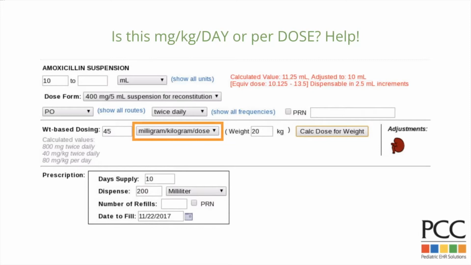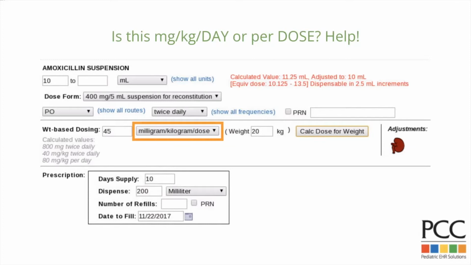There are other options that are available in that dropdown, of course, but it takes the 45 milligrams per kilogram per dose in the 20 kilo patient, does the math. And what happens here is it will calculate the value needed in that box. And you'll see up here, this is 10 mLs. And if you did the math on your phone, you'd say, well, it should be more like 11.25. And you'll note that over here in the red text, what the true calculated value is. And it lets you know that it adjusted it down to 10 mLs. And so this can be something to get used to a little bit in here.